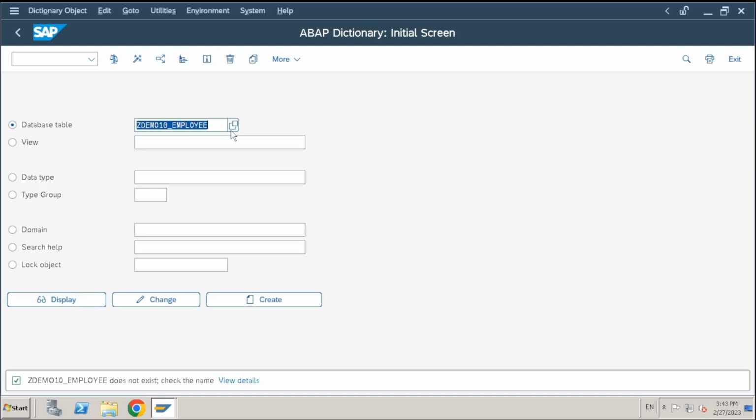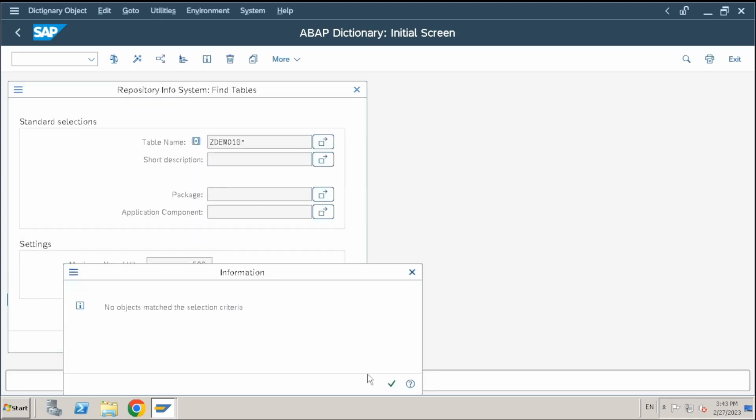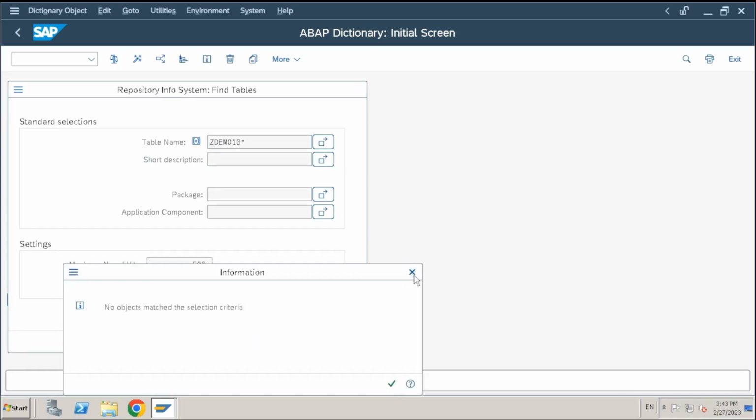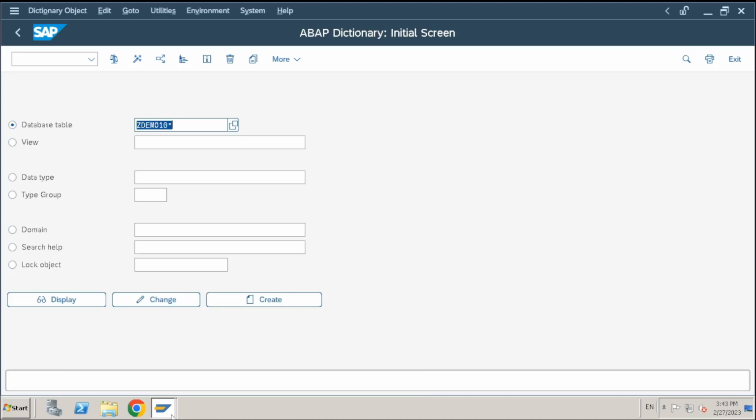Does not exist. Did we create this table? I think we created this table, right?